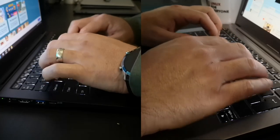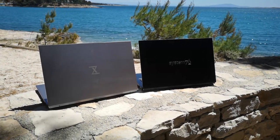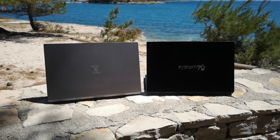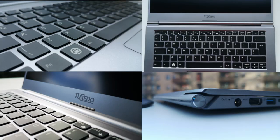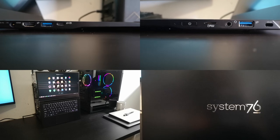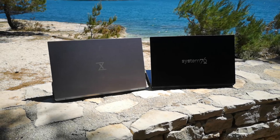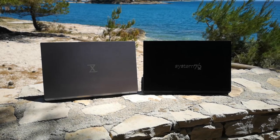If your Linux heart desires a super ultra-light laptop with insane battery life and you don't mind shelling out over a thousand USD, then I would give the nod to the Tuxedo Infinity Book S14. However, if display quality and color calibration is important to you, you'll probably want to go for the System76 Lemur Pro. Both of these companies are terrific and both have a quality product.